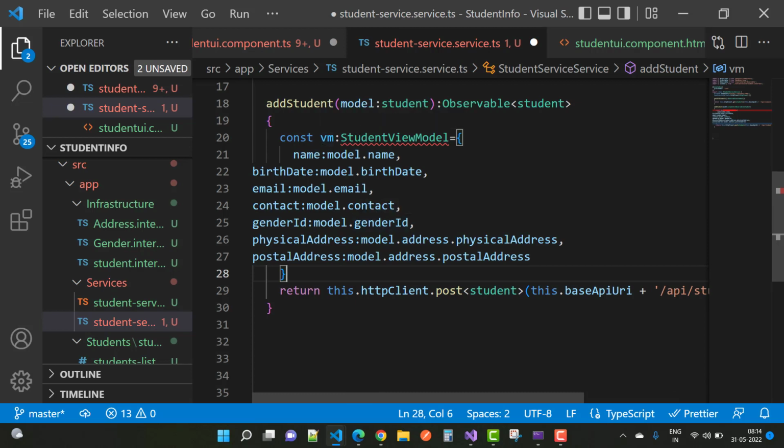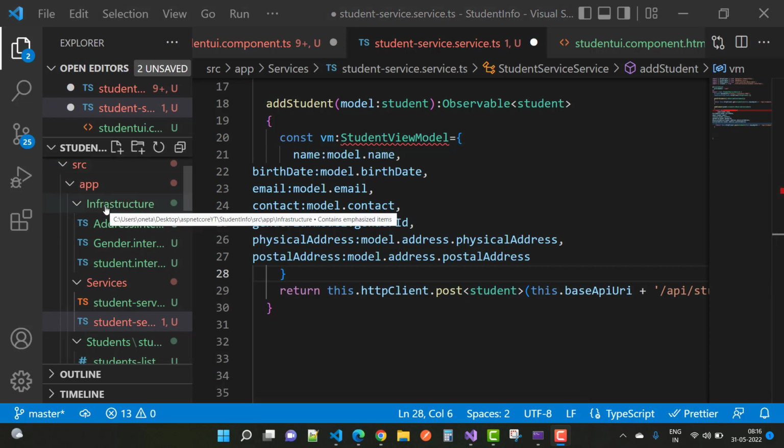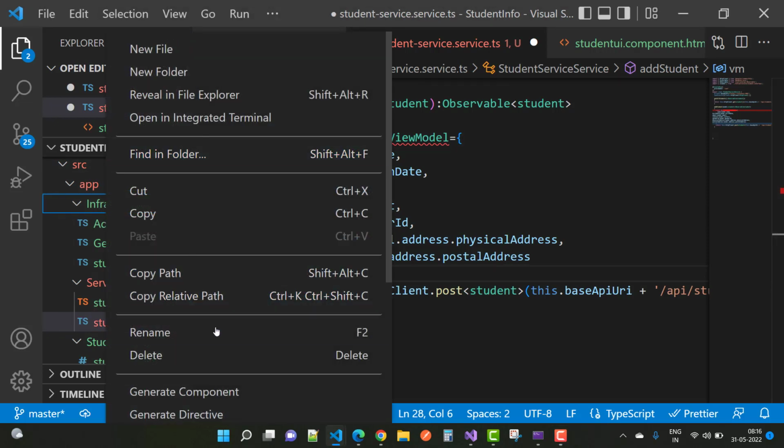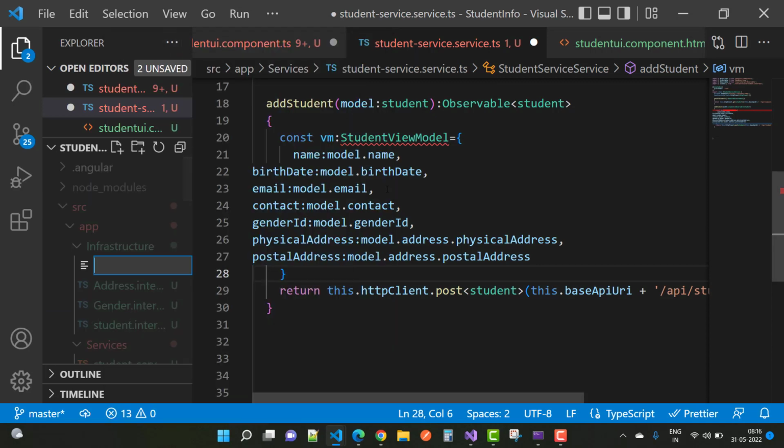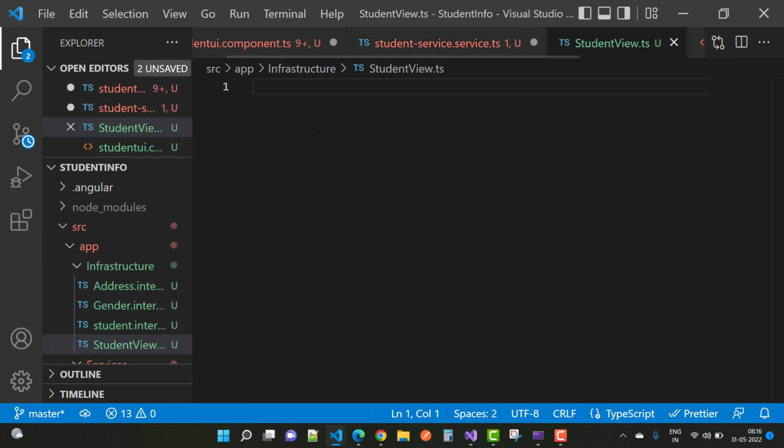So just create it first of all, student view model. New file, and here we have a student view model, dot TypeScript file, and just add these features.